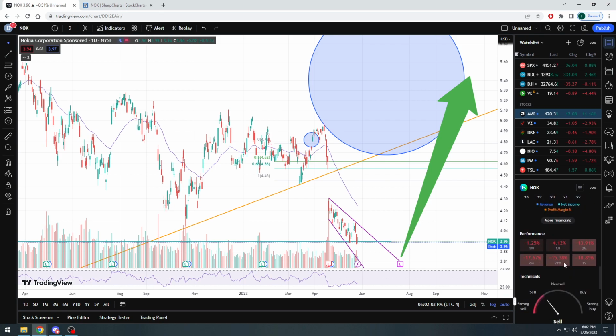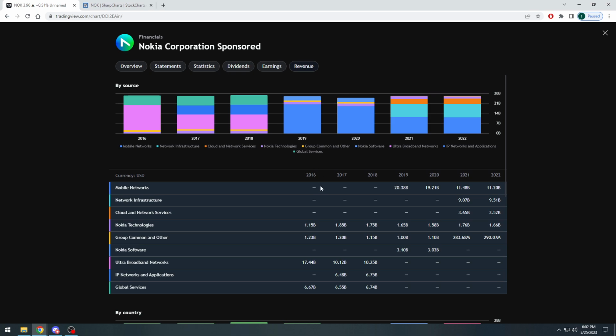But overall, in my opinion, I do like Nokia. However, as I keep saying, just like when the people on Wall Street Bets were simply putting out a list of stocks with high short interest and telling everyone the same thing, like GameStop's going to happen, just pile in, make the short squeeze. You have to understand, they bring stocks down for a reason, okay? And if you don't understand the why, you will probably, in my opinion, never be successful. So you have to look at the why. Again, whether you may agree with it or not, you have to look at the why, right?